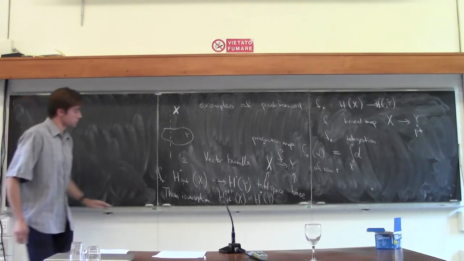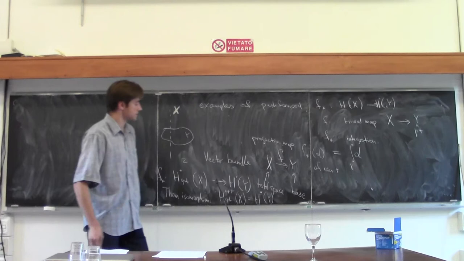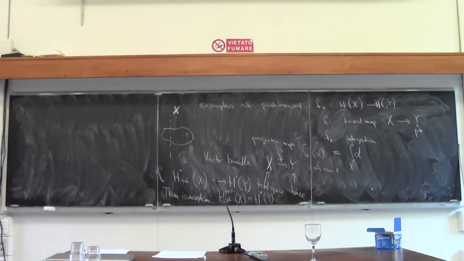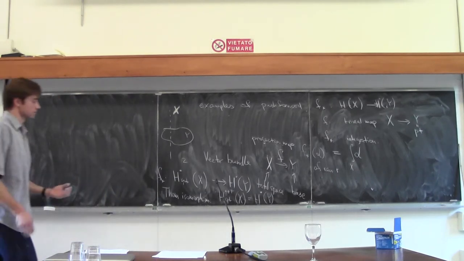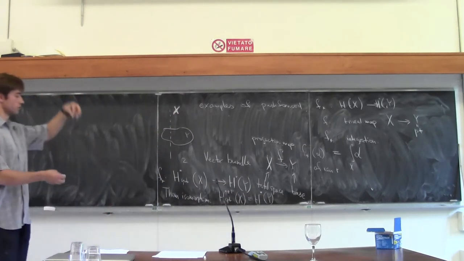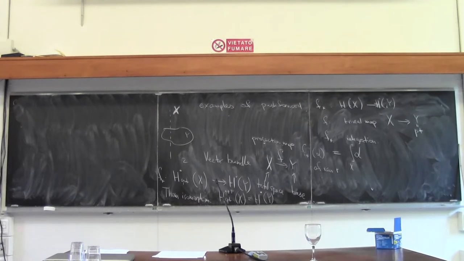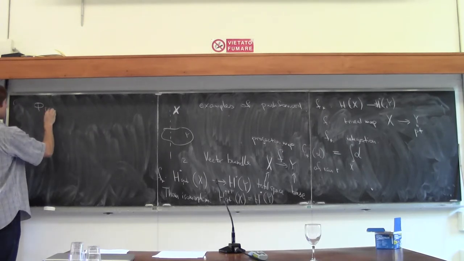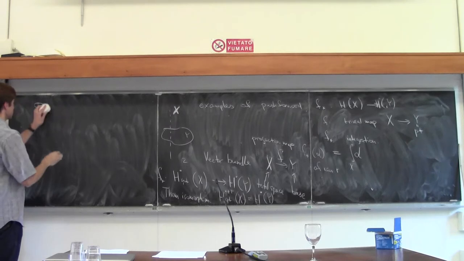Okay, so in one direction, to have this isomorphism, we integrate over the fiber. And in another direction, what shall we do if you are given a cohomology class on the base Y? How do we compute its preimage on the total space? This is done with something which is called the Thom class of the vector bundle S.